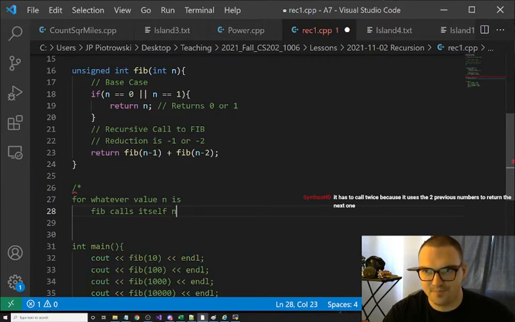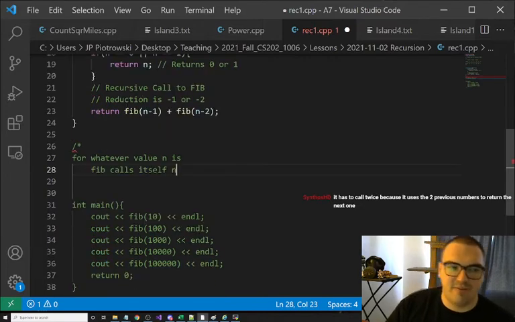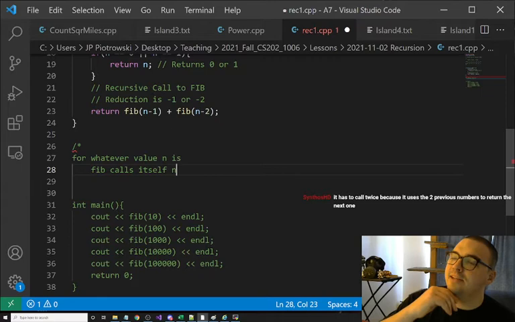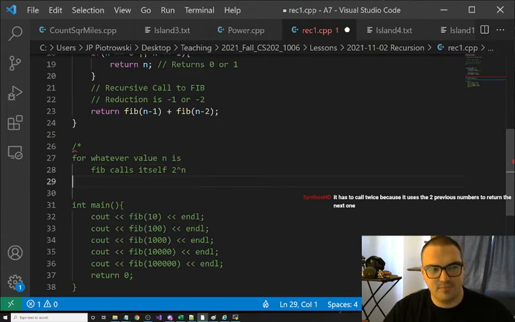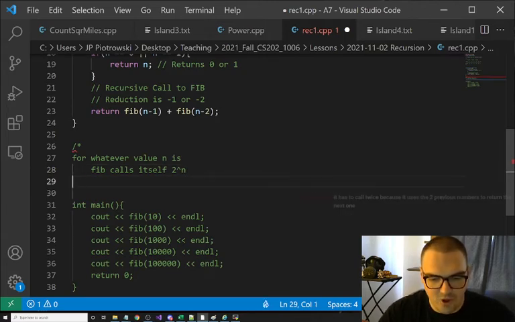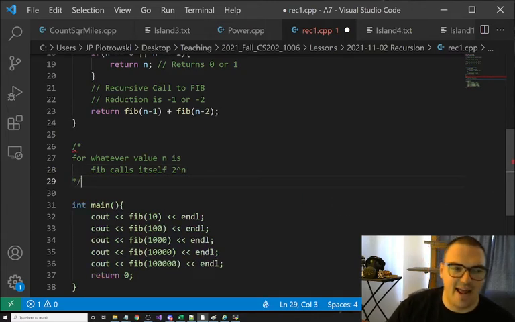It's going to be 2 to the n. For whatever value n is, fib calls itself 2 to the n times.